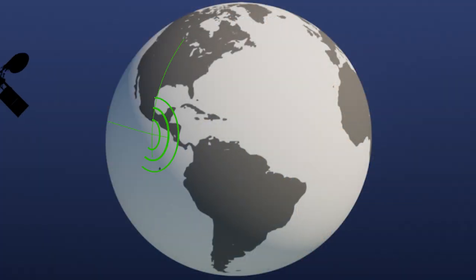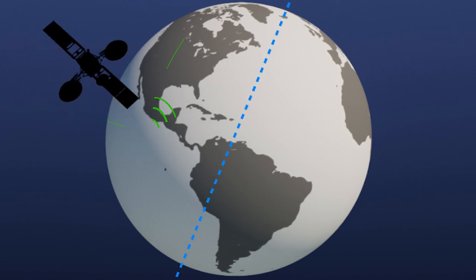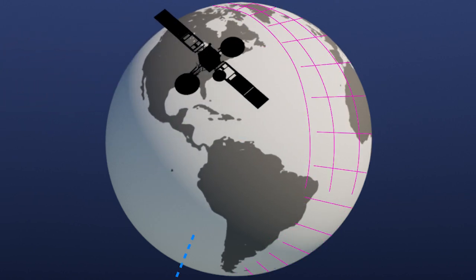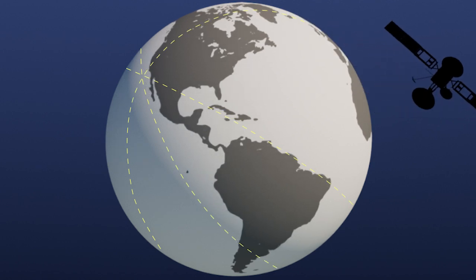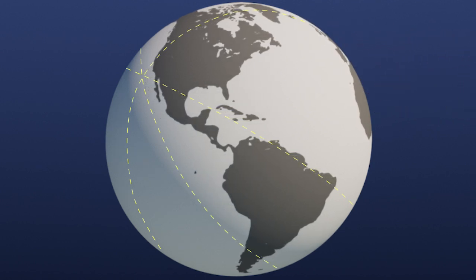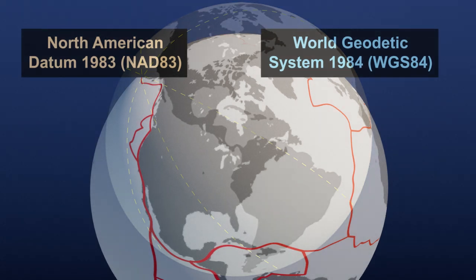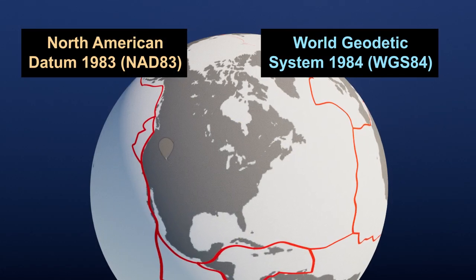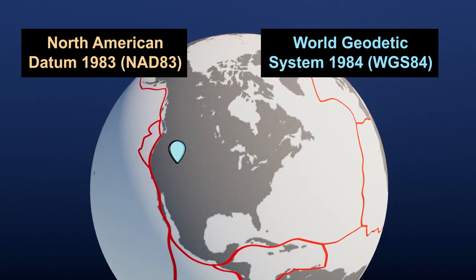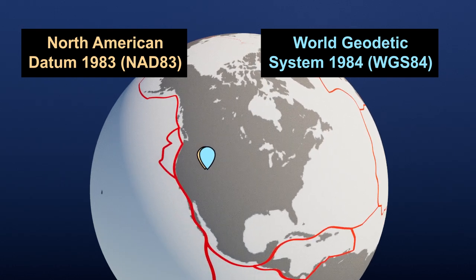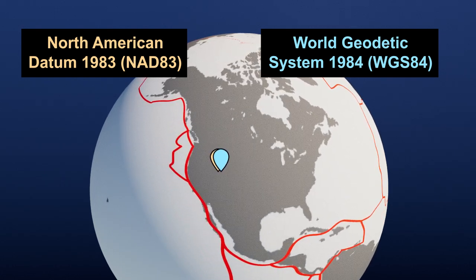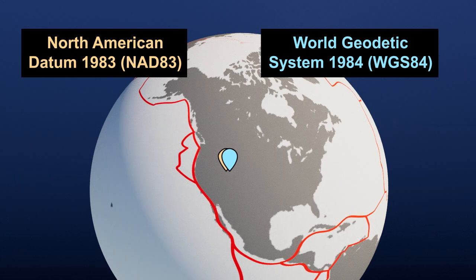Satellite data has helped us refine our measurements for a new spheroid that is based on the Earth's center of mass. The World Geodetic System of 1984, or WGS 1984, uses the Earth's center of mass as its origin. When originally published in 1986, NAD 1983 and WGS 1984 could be considered aligned. Because of tectonic movement over several decades, locations measured by the two different datums will be a few meters apart.